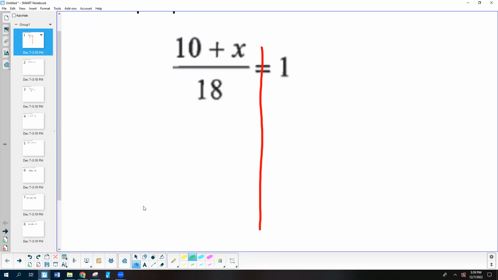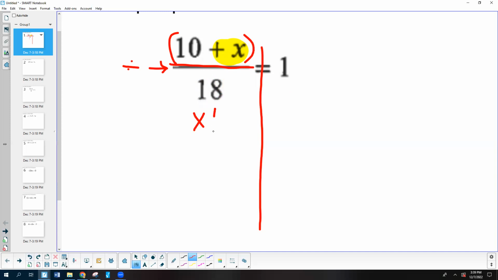Okay, we want to eventually solve for x, but we can't solve for x until we deal with this 18. The reason for that is this is essentially 10 plus x divided by 18. So if you forgot that, make sure you make note of that. That bar there represents division. So remember, to undo division by 18, we're going to have to get rid of this 18 and move it to the other side by doing multiplication by 18.